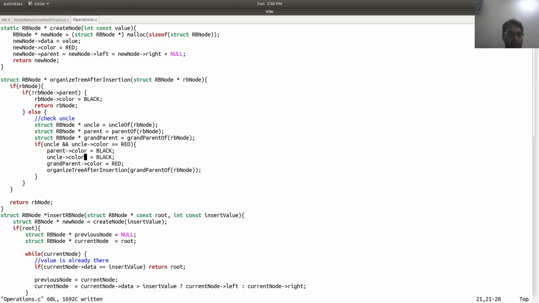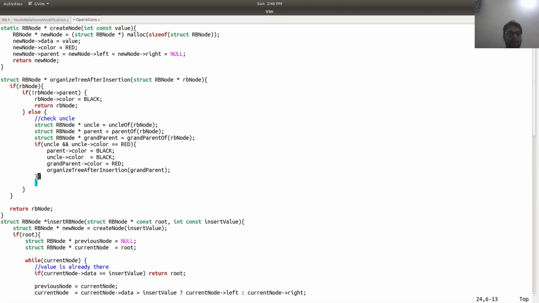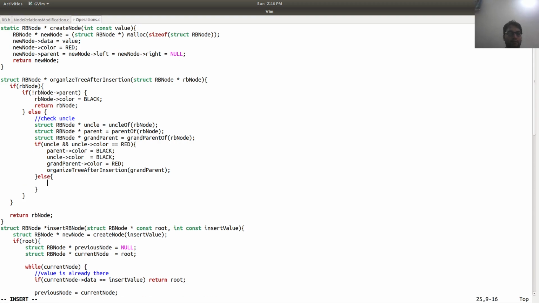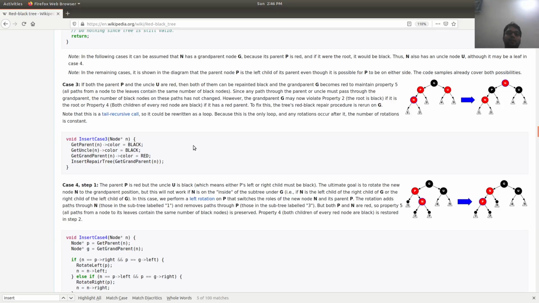Parent color black, uncle color black, grandparent color red, and we organize after grandparent, that they need to fix stuff, because there are nodes going to be above grandparent, then they need to be fixed.